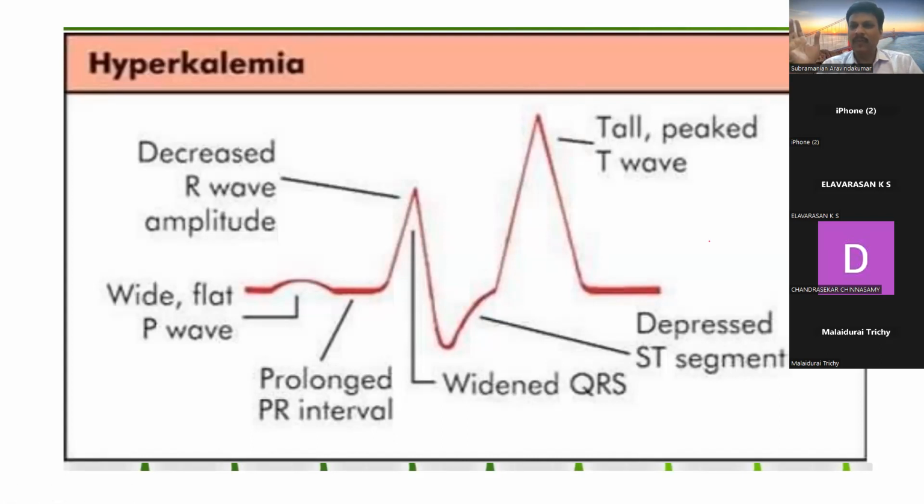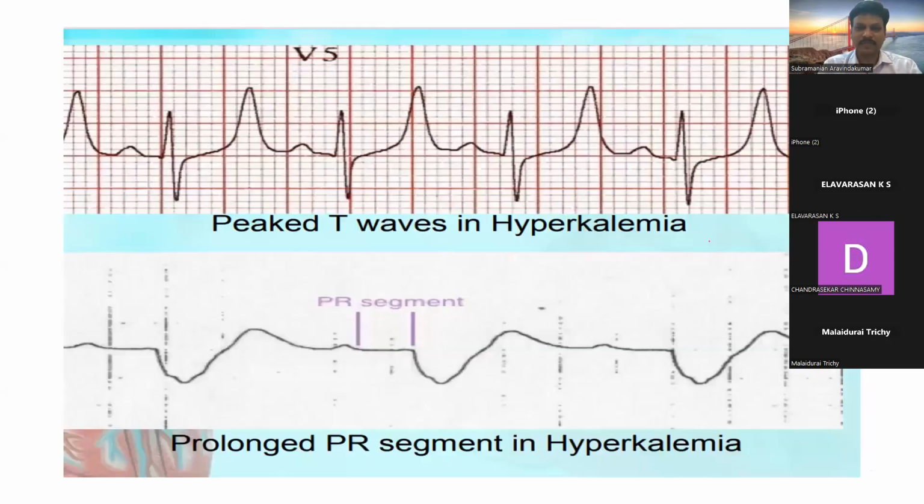After that, how do we differentiate it from acute coronary syndrome? In acute coronary syndrome, there is a wide base, and it is not tented. It is a rounded apex. So this will be the hyperacute T, whereas here it will be a narrow base, tall, tented T. And you will have ST segment depression, widening of the QRS complex, and the P wave is flattened and over a period of time disappears. And the QRS and T wave merge together, and you have a sine wave pattern.